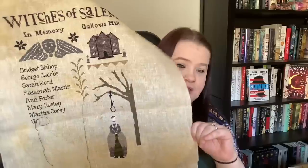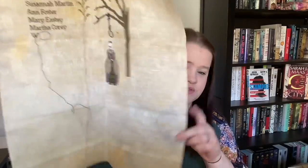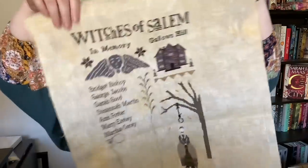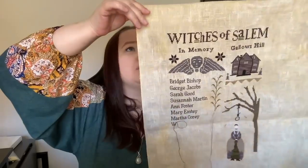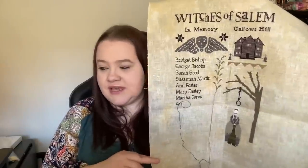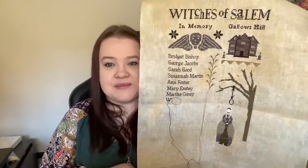The letters take forever because it's one-over-one and takes a lot of stitches, but I think it's worth it — I like this font significantly better than the charted one for my aesthetic. I have seven names down and 13 to go, so this is not going to be a finish this month. I'm going to put big time into it in November. This is on a 28-count marron linen dyed by Exquisite Designs in the colorway Gold Sand. I made a lot of color changes to suit my own taste.